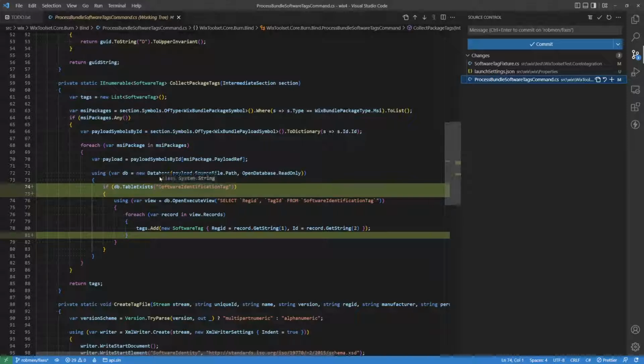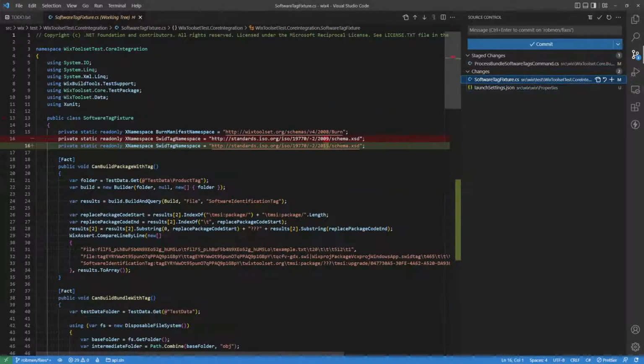And we can't do this earlier. We have to open the database so that we can look inside it. So I can't put that if higher. It'd be great if I could skip all this, but we have to look inside the MSI. So that means opening it. Okay, it's fine. That is the right bit of detail there.